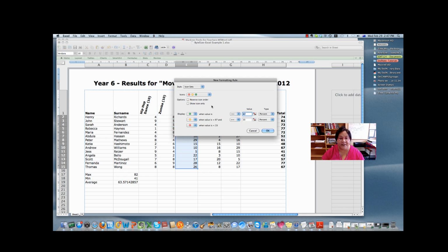Okay, having a look at this, you can see that there are 3 colours. The green one I can set for students who are doing well, and as this activity is out of 30, I'm going to set that to greater than or equal to 27. Okay, so any student that's getting 27 or more out of 30, I want to give a green light, they're doing well. If I wanted to change the colour, I can select these icons here or change the colour for that selection, but I'm happy with the little green light.